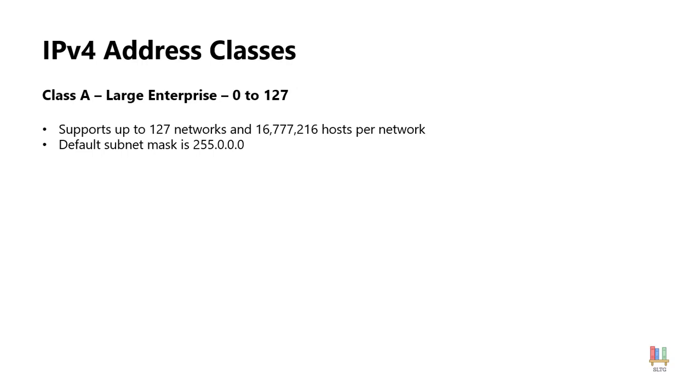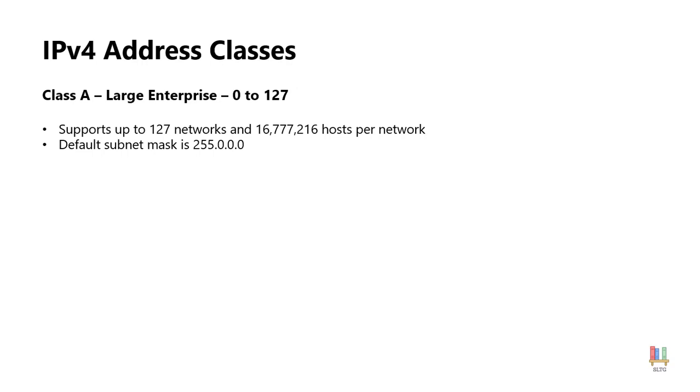Now, a default subnet mask is going to be 255.0.0.0. So, that means only the very first number, 127 or 2 or 10 or whatever it happens to be, once again between 0 and 127. Only that very first number is going to be the network address and the remaining three numbers are going to be part of the host address.